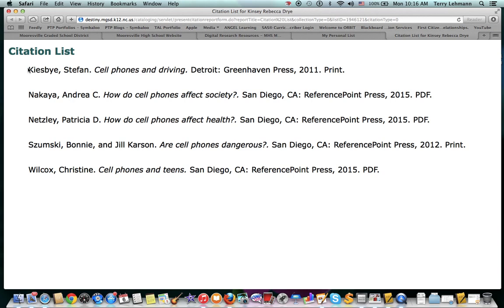When you come to class or during class, your evidence that you followed these directions and did this process is that you will have a works cited page like I just made, just started. So now go ahead and with the directions I've given you, go ahead and create your own resource list, then your own works cited list in Pages.